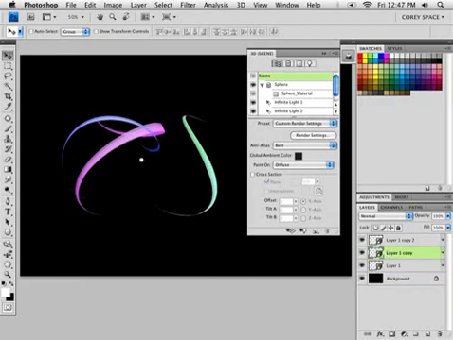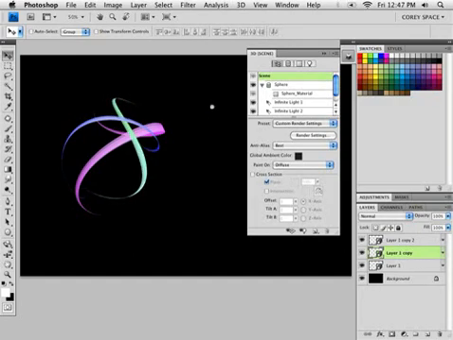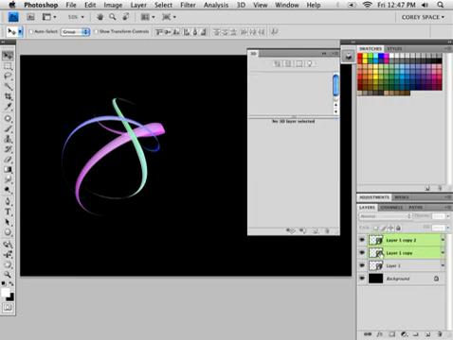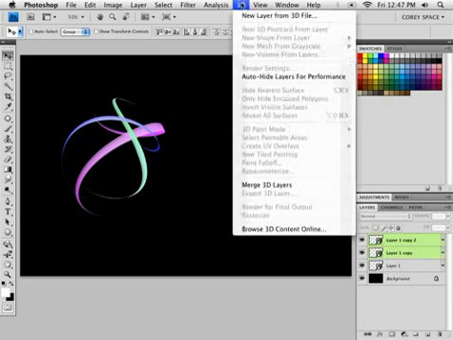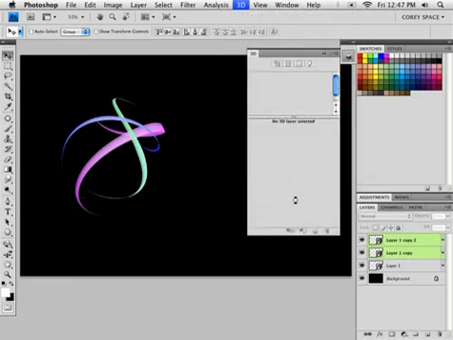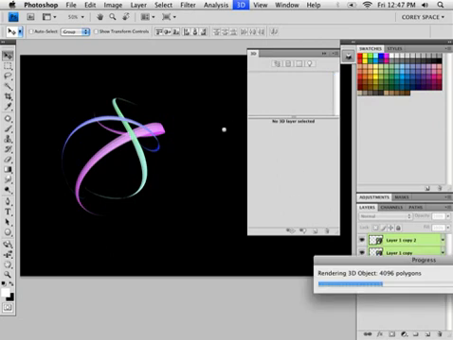And we'll select this one and position this right over here. So now, let's assume I like these positionings. I'm going to select this top 3D layer, hold down my Shift key and select the one right beneath it. And we're going to go into the 3D menu and go down here to Merge 3D Layers. What it's going to do is not necessarily group them together, but it's going to put them basically on one 3D layer that I can manipulate in space.